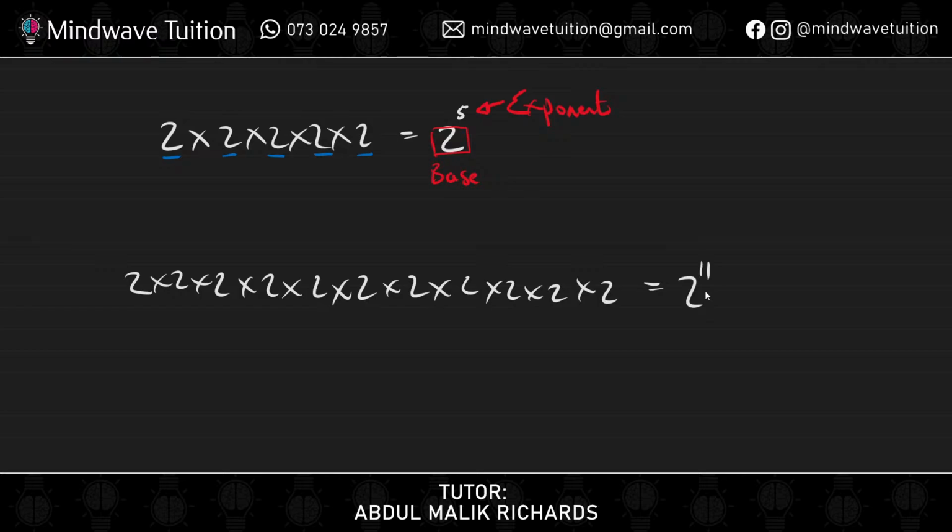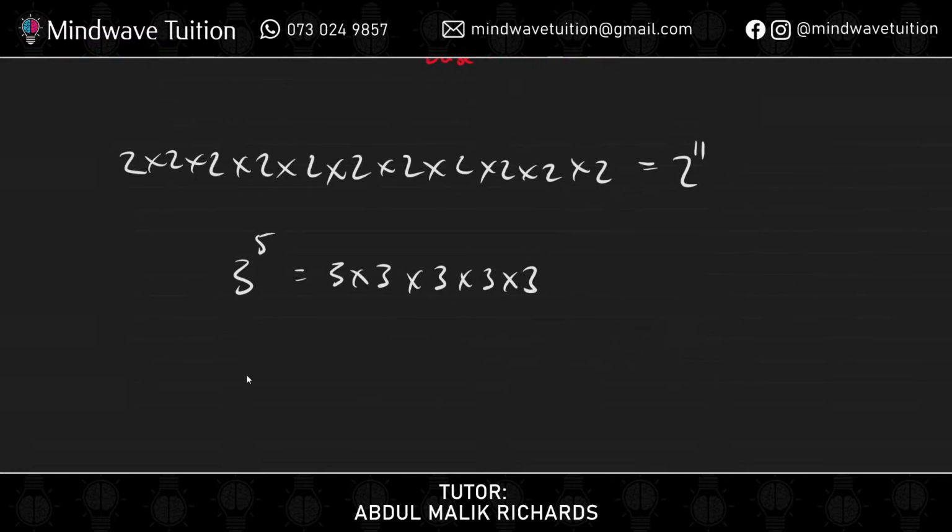So that is basically what an exponent is. It just tells you how many times this base must be multiplied, and your base can be anything. It can be 3 to the power of, let's say, 5. That's also going to be 3 times 3 times 3 times 3 times 3. It can be a letter. So if we take a to the power of 6, it's just going to be a multiplied 6 times: 1, 2, 3, 4, 5, 6.